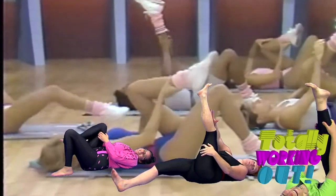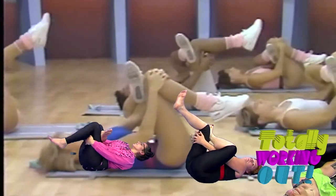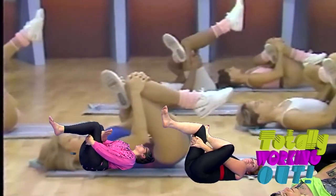Straighten out that leg. Now pull that knee into the chest after dropping the other leg onto it and feel the stretch on the outside of the thigh.